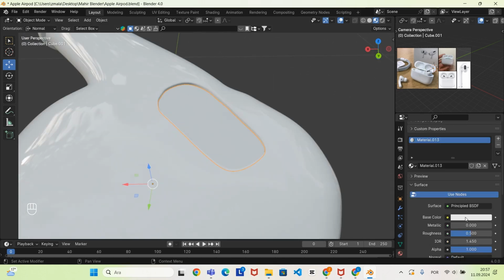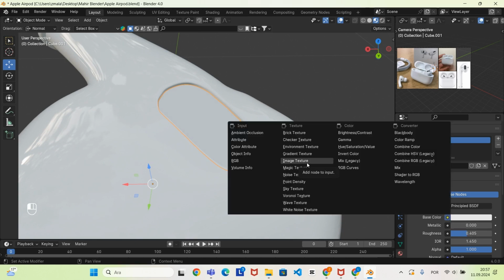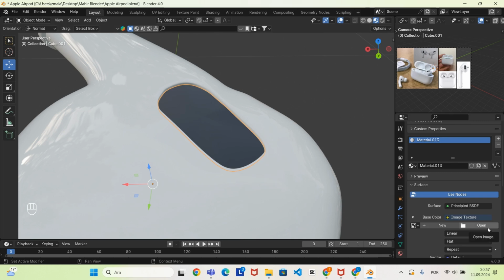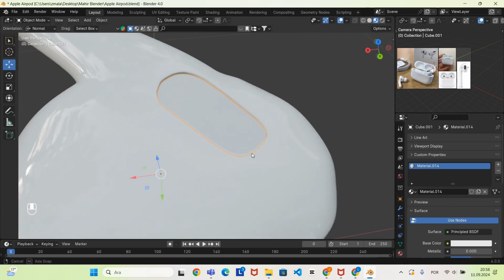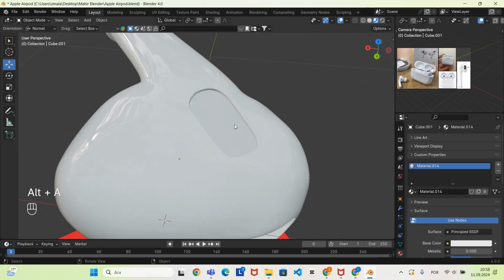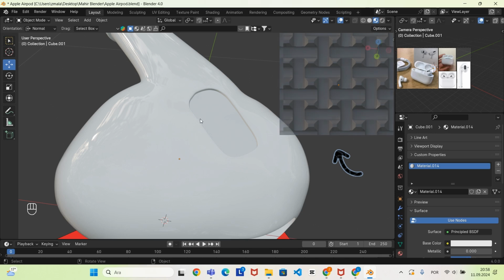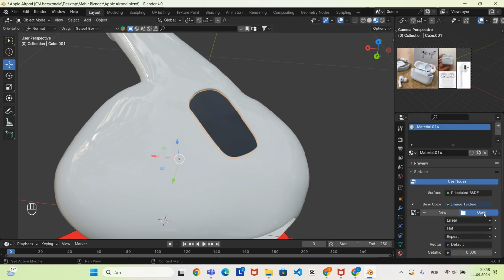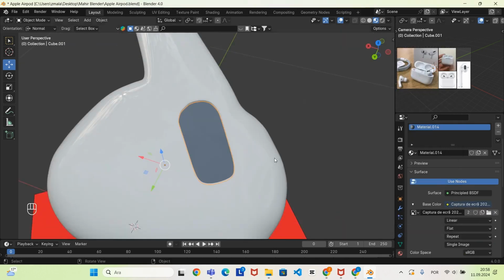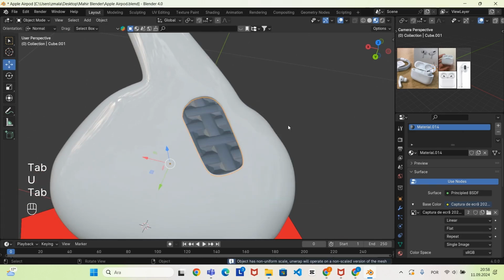So over here we don't need to make it shiny or other things. We are going to add an image texture, then open an image to your liking. And so now it can just look like this. In the last video, I explained how to make some cool things to fill this part, and I'm going to add the image which I made in the last videos. As I will select this part, then click over here, then in the image texture, add a new color. Then I'm going to go to edit mode, then click U to unwrap it.